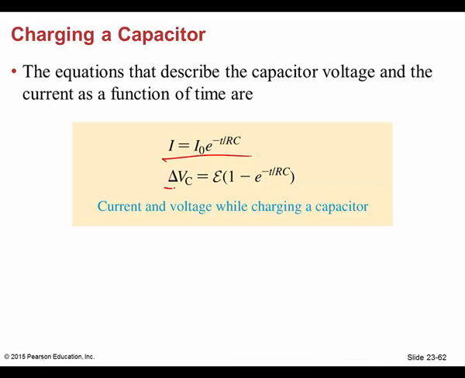Now, but notice how the voltage changes. Notice here it's different. Now, why they put the E in here? That is the same as saying the initial voltage. Okay. In other words, your EMF voltage, your initial voltage. Notice it's 1 minus e to the negative t over RC, or we could say tau. And this is for a charging capacitor, okay? This is for when we charge a capacitor.